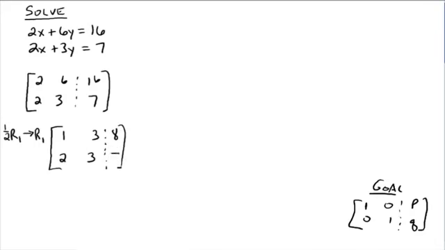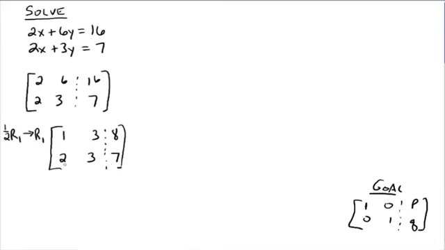I don't want to do too much at once. Now, I'm going to go, and I encourage you to go column by column. Yeah, I know we want to get this 3 down here a 1, but more importantly, you want to get this 2 here a 0. So I'm going to encourage you to go column by column. Get the 1 where you want it, then get every other entry in that column a 0. Let all the other entries over here just turn out to be whatever they turn out to be. You'll get to them when you get to them.